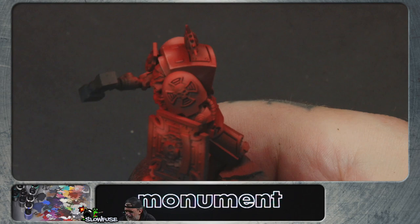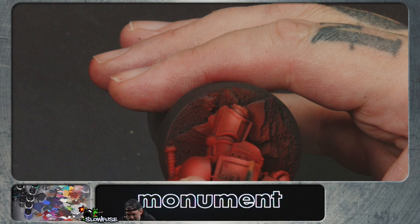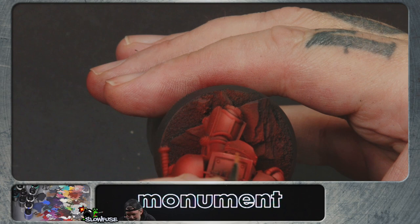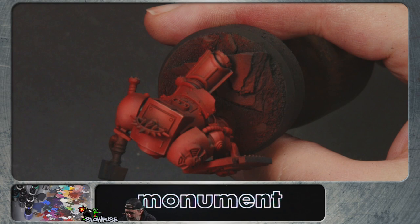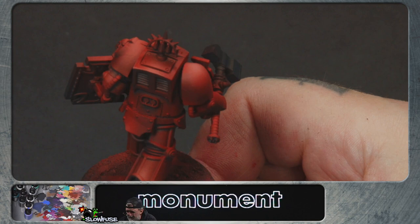I'm really digging this model. So edge highlighting like this, where I do a straight line, I'm starting over here with very light pressure, so I barely get any line at all, and then pushing harder on the brush as I come across. That gives me that thicker line as I go towards the brighter side of the armor, wherever I want to set that up.